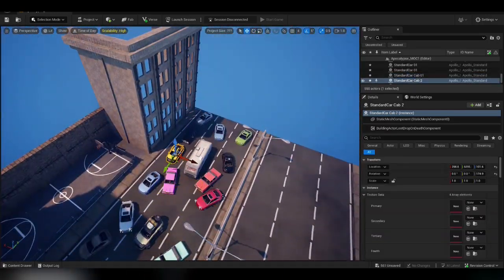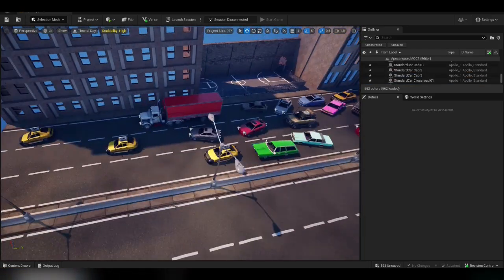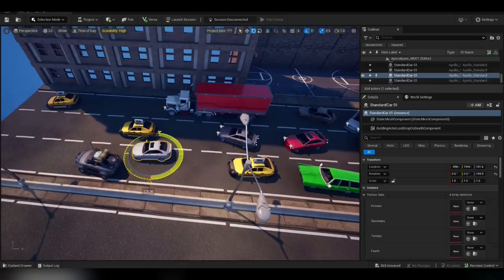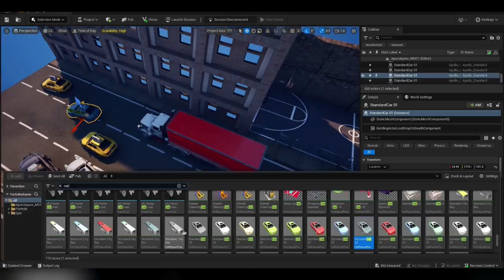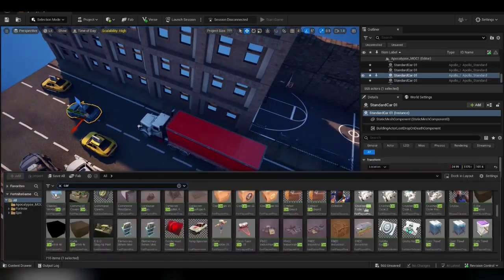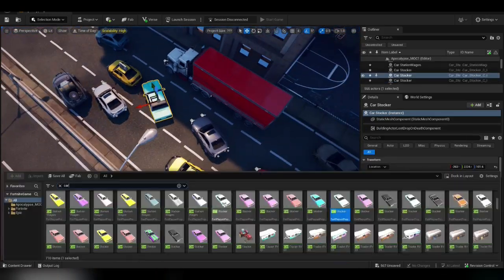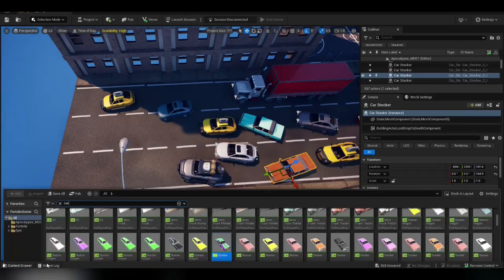I'm using different color cars, different size cars, different varieties of cars in different areas, just so that the map doesn't look too repetitive and too copy and paste. And that same principle can be applied to a lot of different aspects of building within UEFN or Creative 2.0. For example, using trees and foliage and terrain, placing every single thing in different areas and rotating it and resizing it. Variety just helps bring your maps so much more to life.